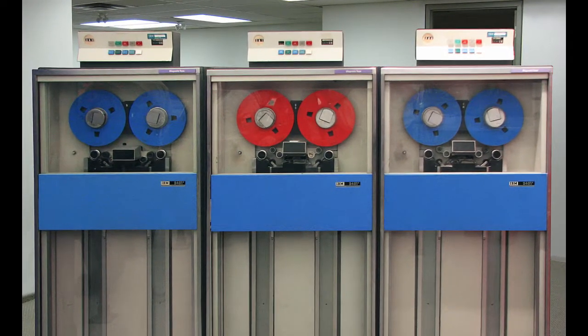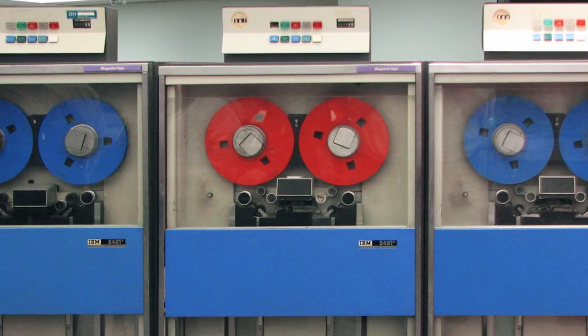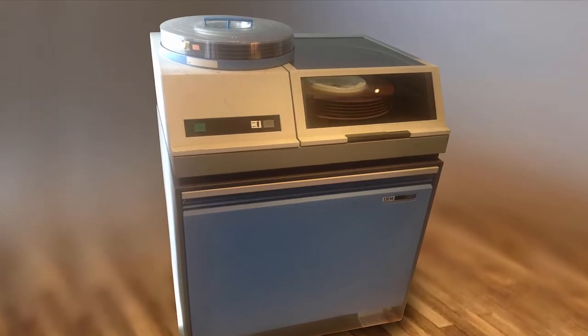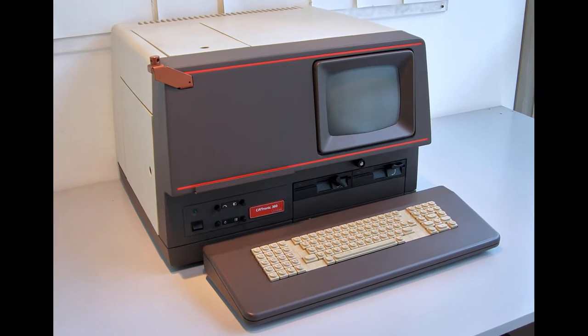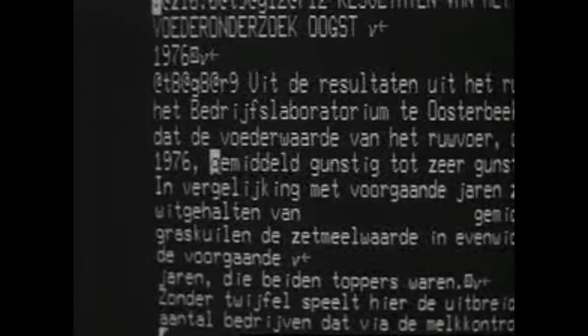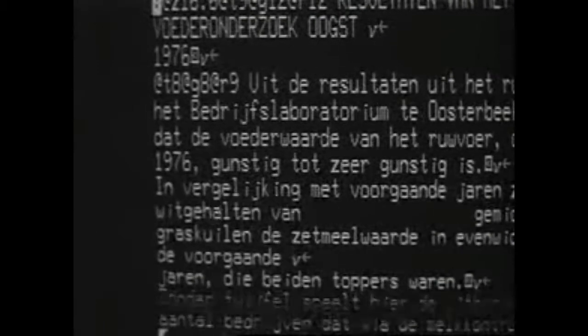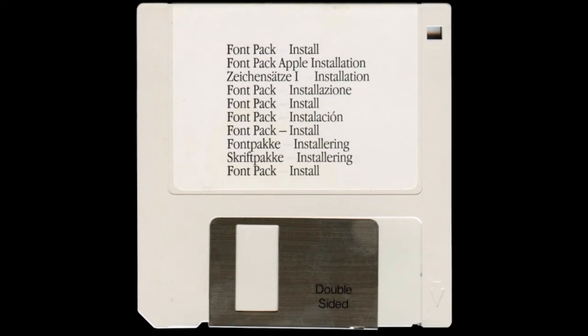In the early days, computers had so little memory that magnetic tape had to be used to store data, but retrieving data from these long tapes was a very slow process. For this reason, in 1962 IBM invented the hard disk, which was able to give information almost instantly. In 1966, the first computer-driven digital typesetters appeared, with a simple monochrome screen on which typed lines of text were shown. It was now possible to read and edit text on screen before output. Fonts had become digital and were sold on floppy disk, but these first bitmap fonts were only a collection of simple dots and couldn't yet be scaled — for each font size, a complete separate image set had to be available.